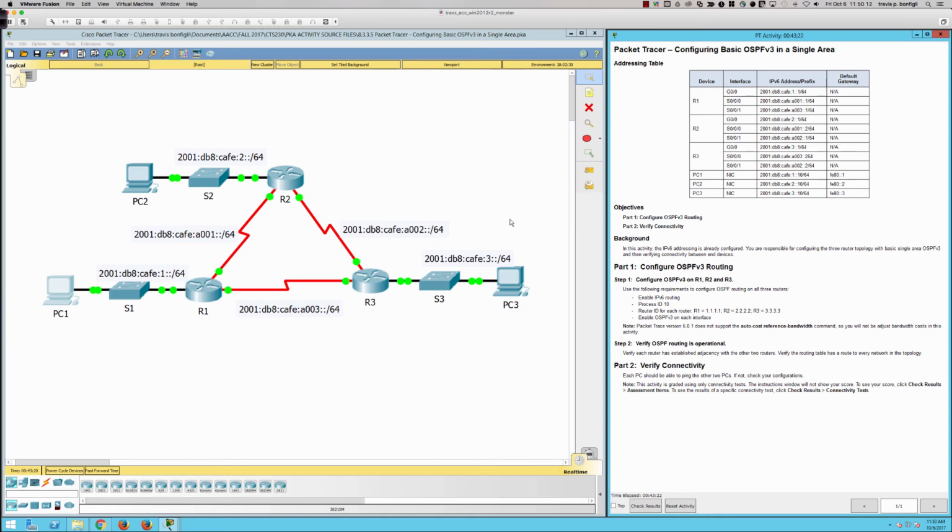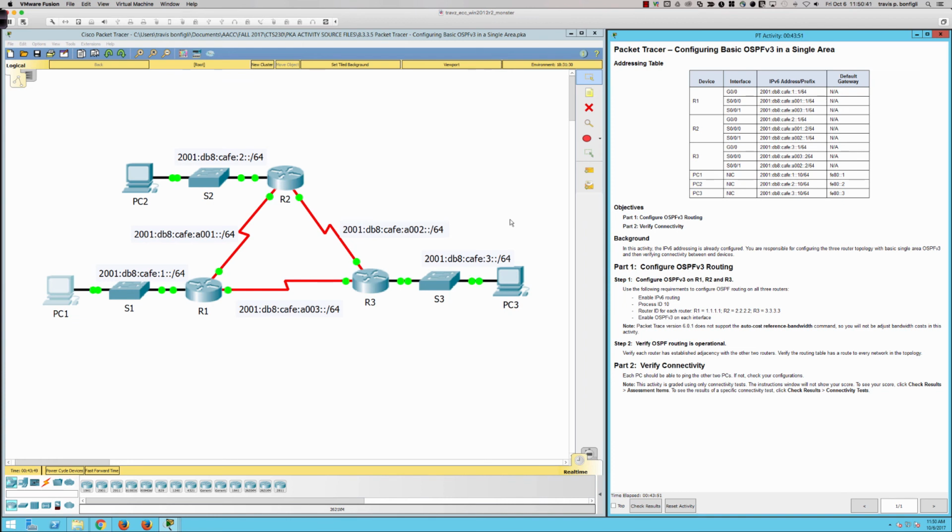Remember, what are the differences that we're talking about? No network statement. Just like EIGRP for IPv6, we've got to go into the interface and make that configuration. Router ID, 32 bits, dotted decimal notation. Looks like an IP address, but is not. It could be derived from one of the interfaces, a loopback maybe, that had an IPv4 address, but it is not an IP address. It is the router ID.